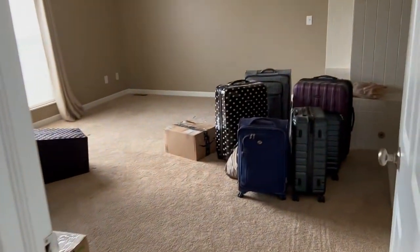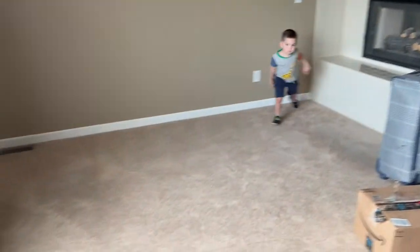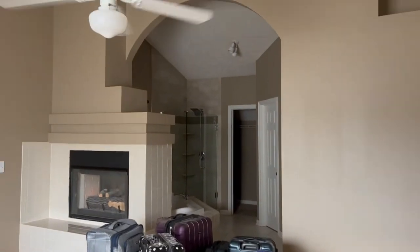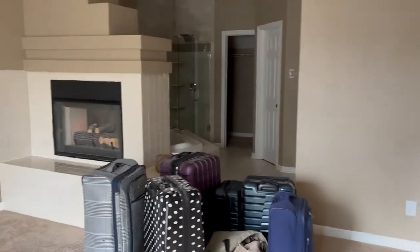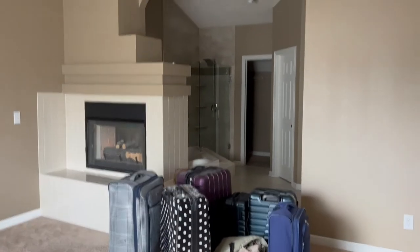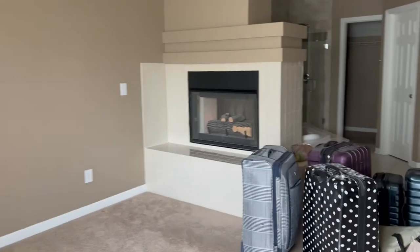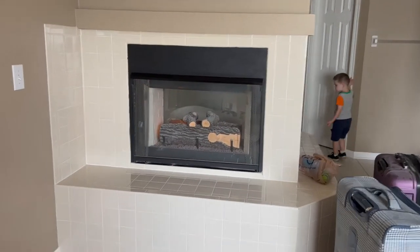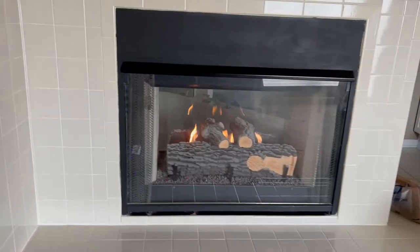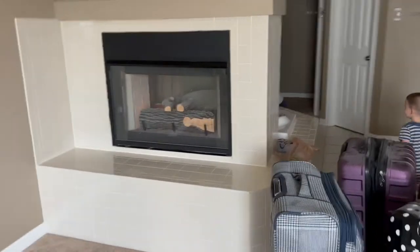And then finally upstairs, we have the master. Here's the master bedroom — this is going to be where Anthony and I sleep. It's a nice big room, big window, vaulted ceilings, overhead light, and a fan. One of the interesting things about this house is it has an en suite bathroom — there's no door separating the master bedroom from the master bathroom. We're not sure how we're going to like that, but we'll live with it and see. If worst comes to worst, we'll pay a contractor to close it. There's a gas fireplace that's double-sided — one open side here and one open side in the master bath. You can turn the fire on and create the romance! Our old house had a wood fireplace and we never used it, so we'll see if we use these.